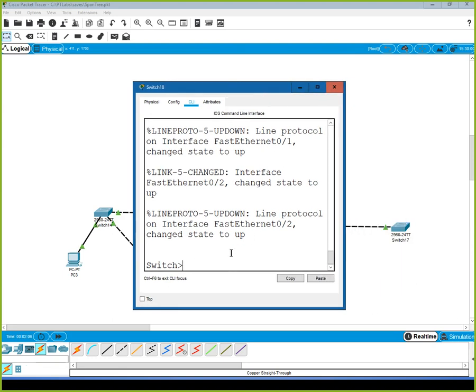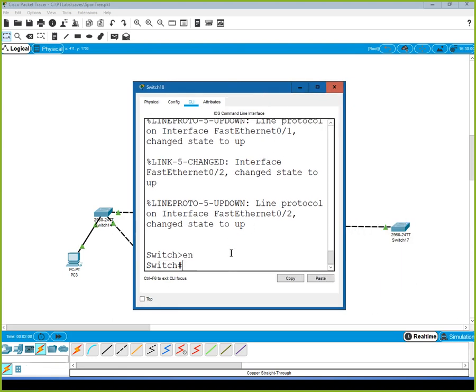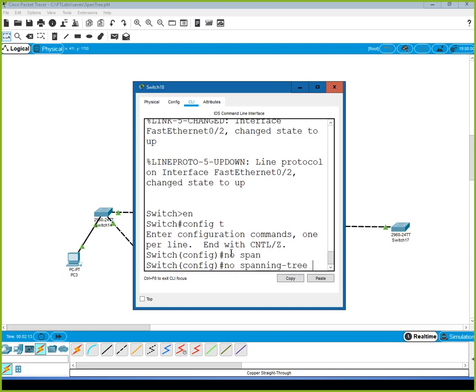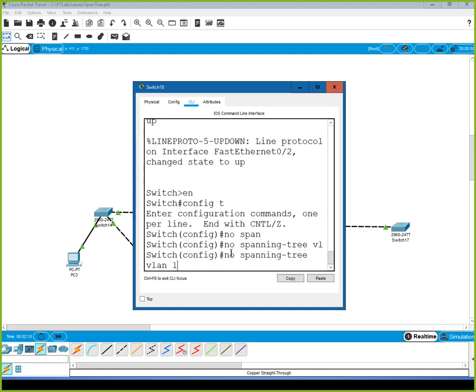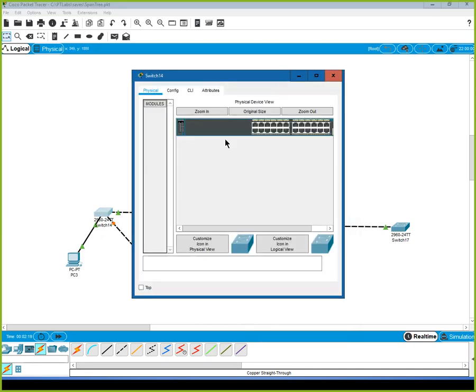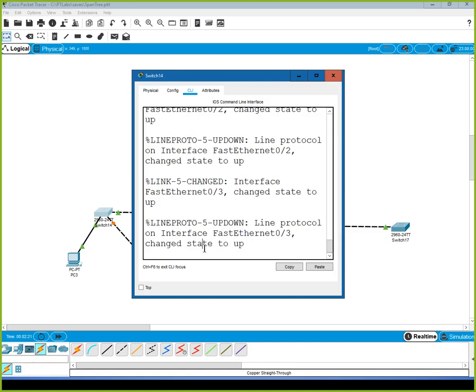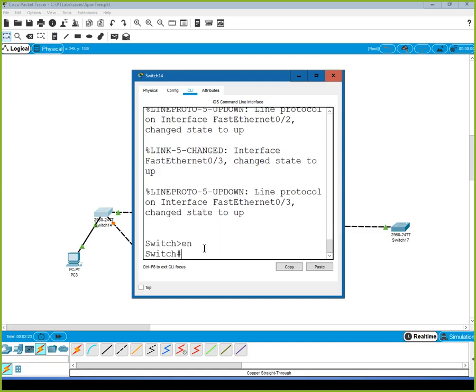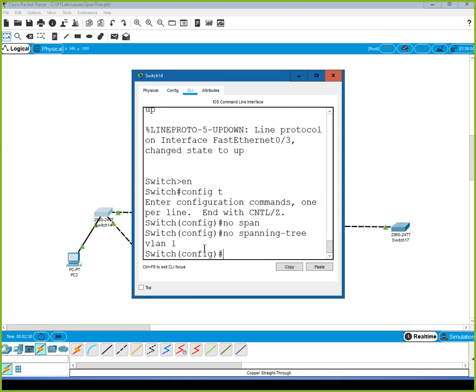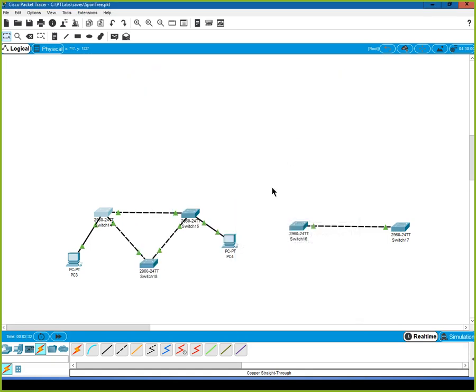So it's still trying to break up the loop. And we still got this one that's still trying to make it work. And let's see if we can shut it down completely. Okay, now I don't have any. I've got a loop. I've got a layer 2 loop in this thing.